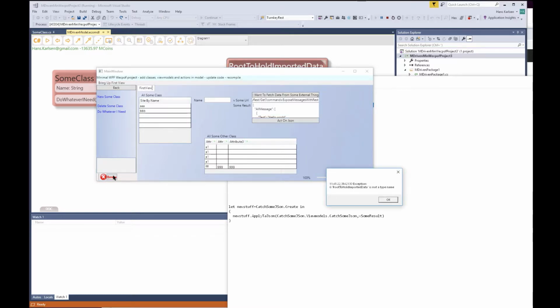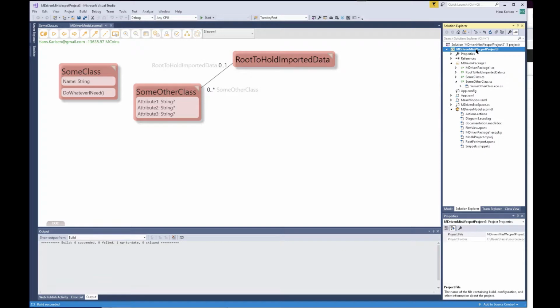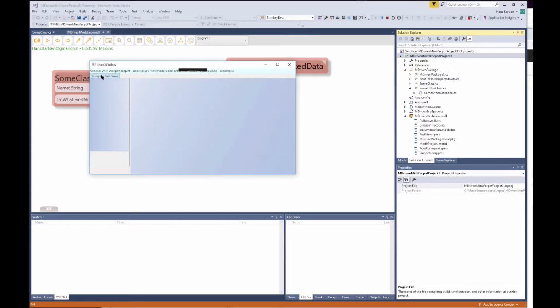Oops, root to hold imported data is not the type name. That is probably because I forgot to update the generated code after adding the class. So let's do that and rebuild.